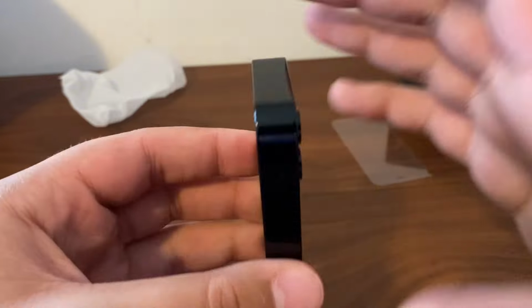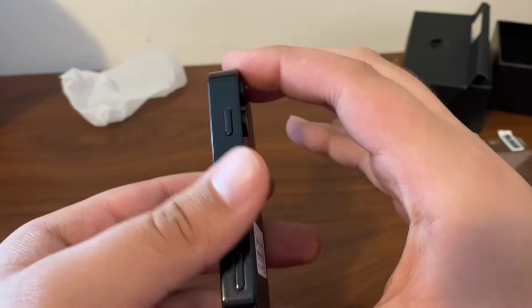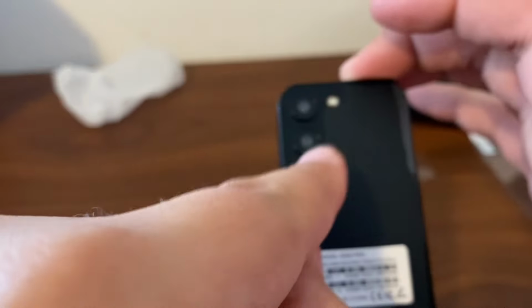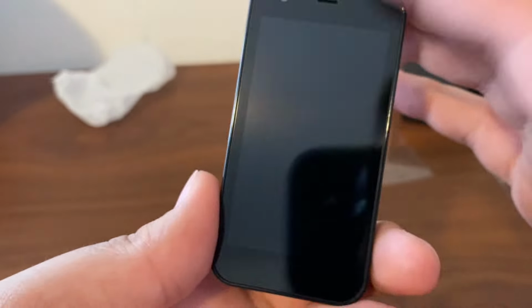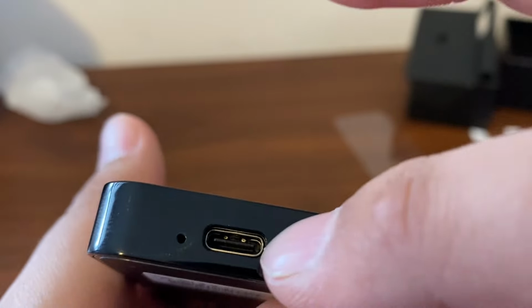If you come to the side here, it has this nice gloss around the device. Probably they wanted us to think it was aluminum or something, but it is not. This is the power on and off. You got your SIM tool thingamajig here to put your SIM card or your extra storage space in. Come to the back, you got your two cameras. One is real, one is fake. You got your flashlight. Come to this side, you got your volume up and down. And here you got your camera, another camera, and your speaker phone. Come to the top, there's nothing there. And come to the bottom, has your microphone and your Type-C port.